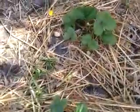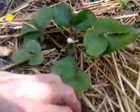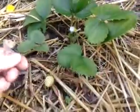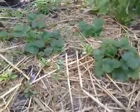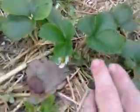Anyway, and then I got my little strawberry patch, and when I say little, I mean little. I've already eaten a couple strawberries off of it. I had one real big one about a week or so ago, and it was so sweet. I mean, you just cannot compare the taste of these strawberries to the grocery store. There's just no comparison.